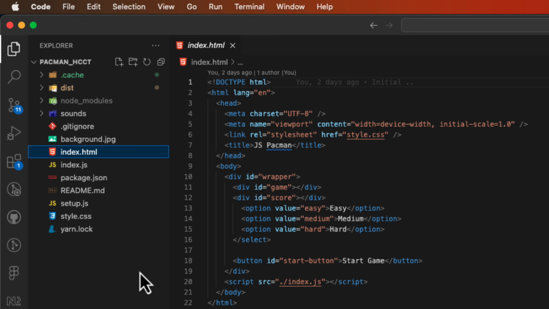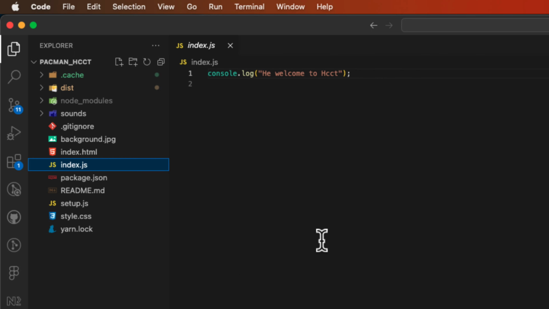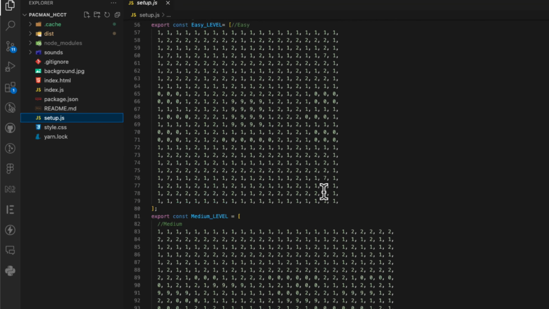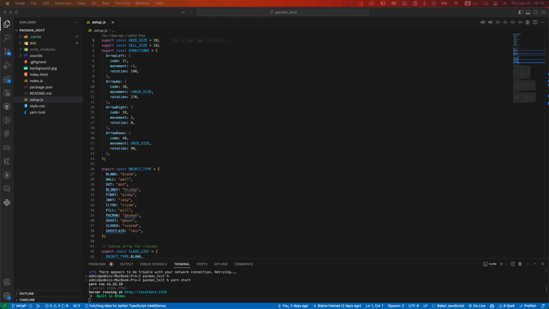We see an index.js file where we are going to write most of our code, and one of our most important files, setup.js, where all the constants of the project, like our game ground matrices, are located. So until now, we have understood the initial code that I have prepared for you.